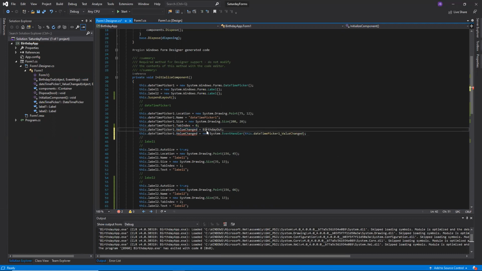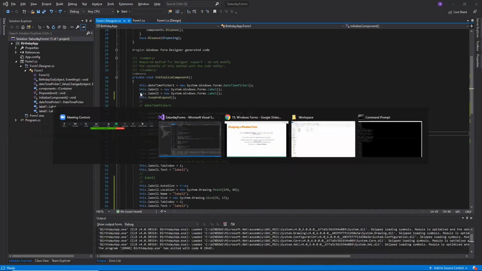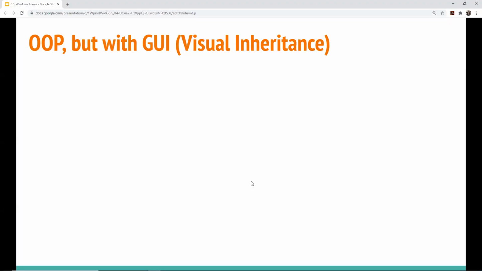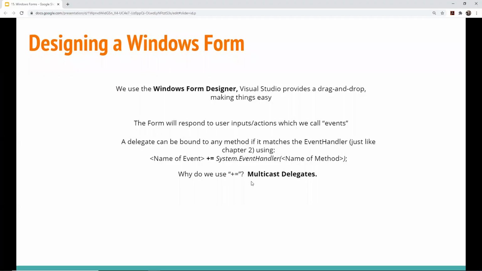So then the previous method wouldn't be called, okay? So the reason we use plus equals is because of this multicast delegates thing, so that we can link multiple methods to a single event, basically, is the point. Okay, cool. So that's that. That's the main thing over there.